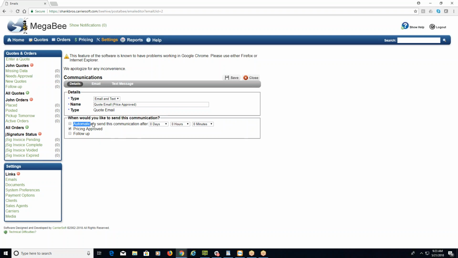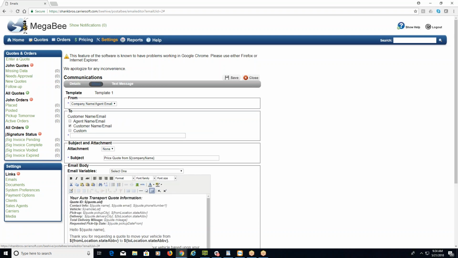We have also included a feature that will allow you to automatically send emails after days, hours, or minutes. And this feature was designed primarily with our follow-up emails in mind. So, for example, if you wanted to set up a follow-up email that went out 2 days after the quote was received automatically, you could set up your follow-up email for 2 days, click Save, and then once the follow-up email is set up, it will go out automatically without any trouble on your part to the customer 2 days after the quote has been created, for example.